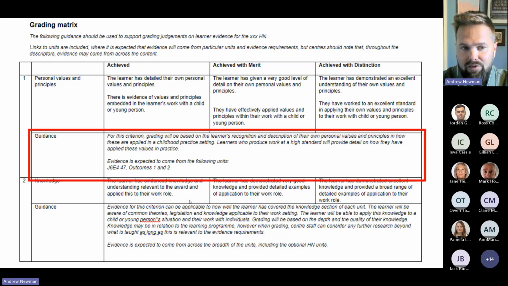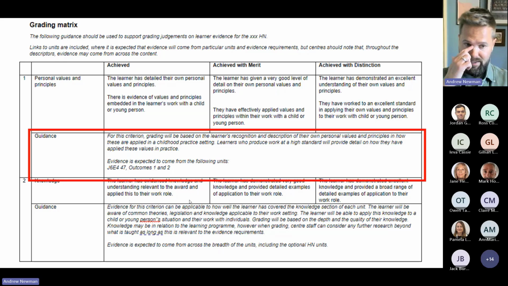But the guidance section of the grading matrix can be updated on a year-by-year basis. The reason for that is that we think that in the first year or two of delivery of these qualifications, centres will probably learn about how the content can be delivered, come across different types of assessment that might be particularly useful, and we'd be missing a trick if we weren't able to update the guidance to reflect that.